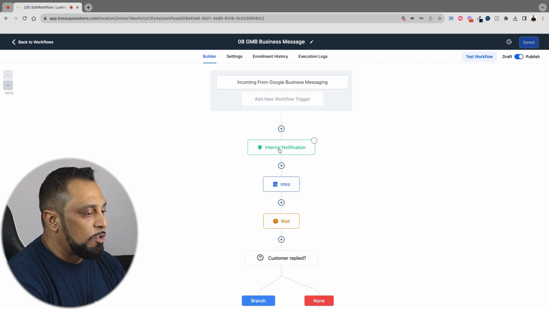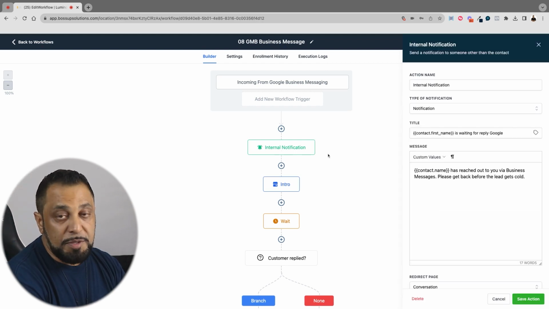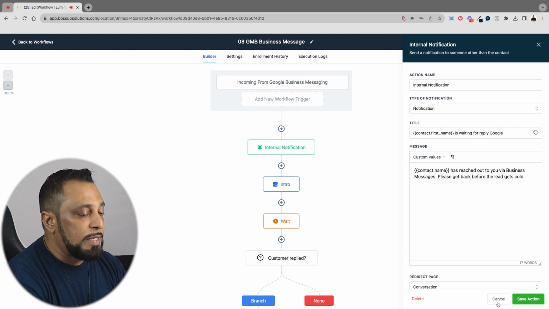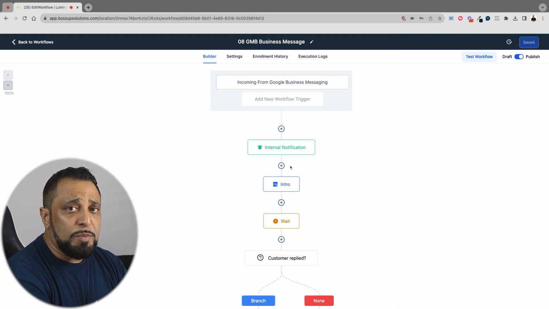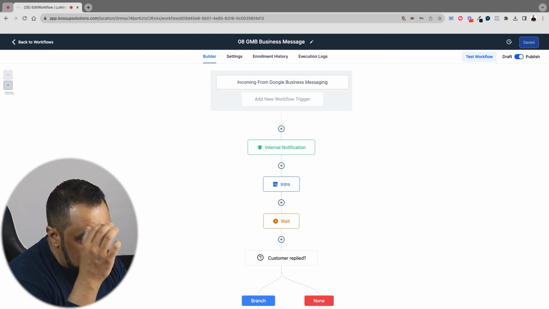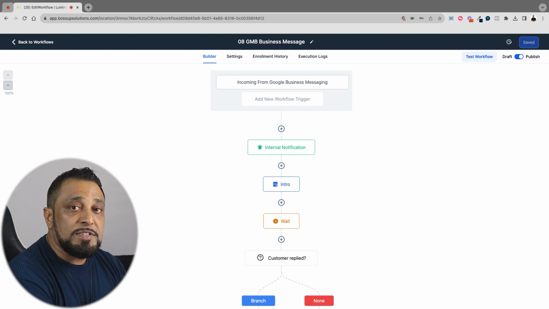So what we're going to do is send a notification right away, because Google, I believe, is very important. I want to just say, hey, there's somebody out there, reach out. I'm letting you know right now. And that notification, remember, we can do an SMS, we can do something different. I like to use the system. I believe you guys should buy into the system and the app.